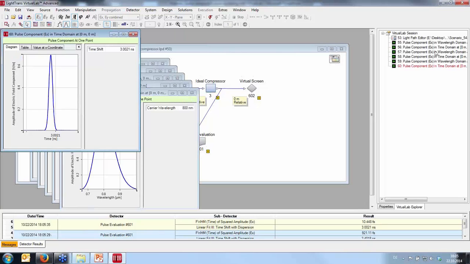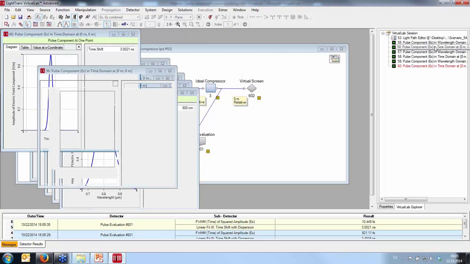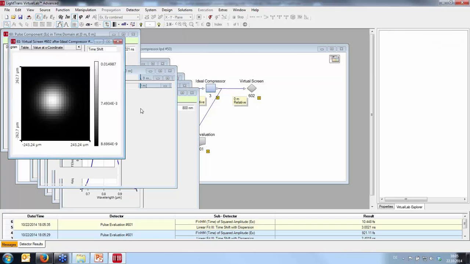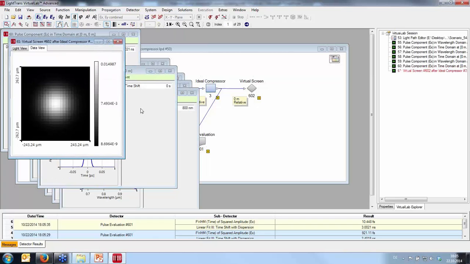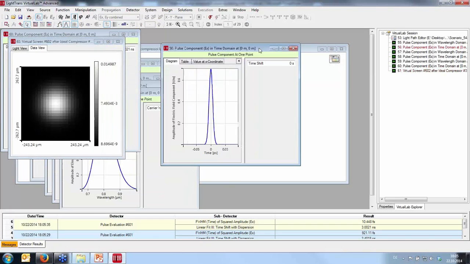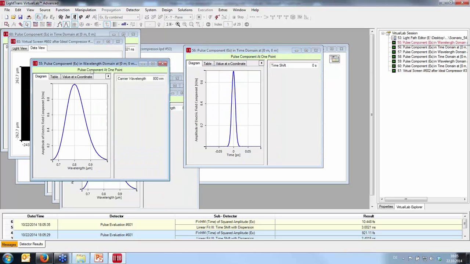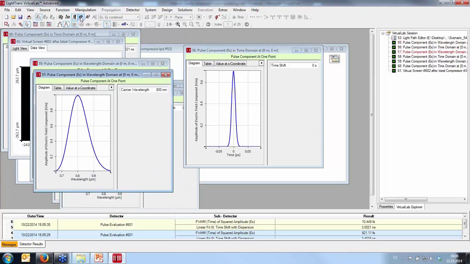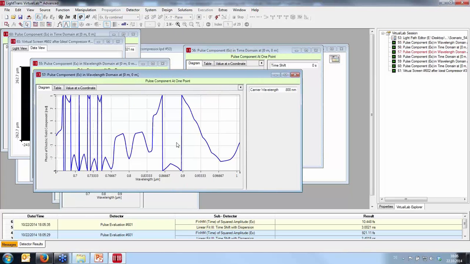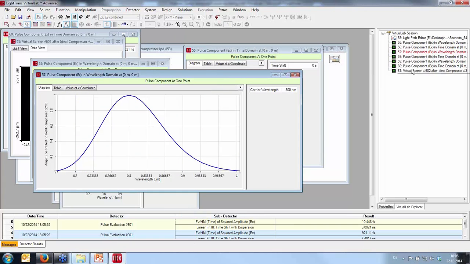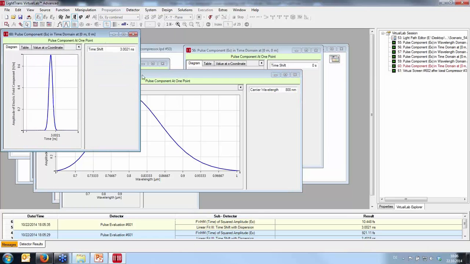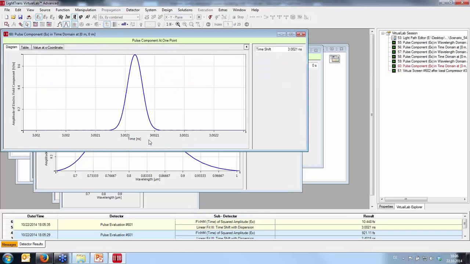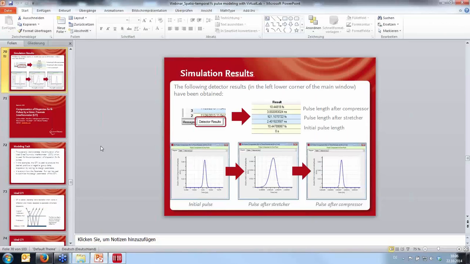And you can also check again here the different temporal distributions in the time and frequency domain. For example, here we see it in the time domain, and here you see the spectra. You can also display here now the spectrum, and we can also watch the phase of the spectrum and not only the amplitude. And again, if you go here after the compressor, we have again a very short femtosecond pulse.